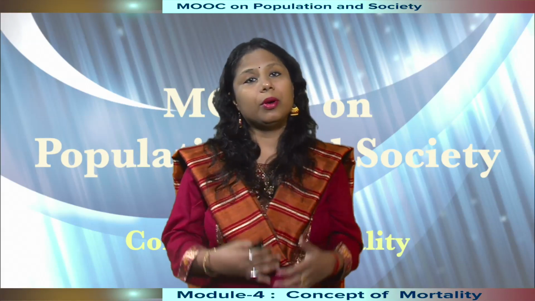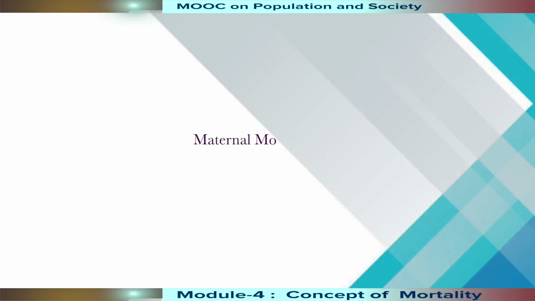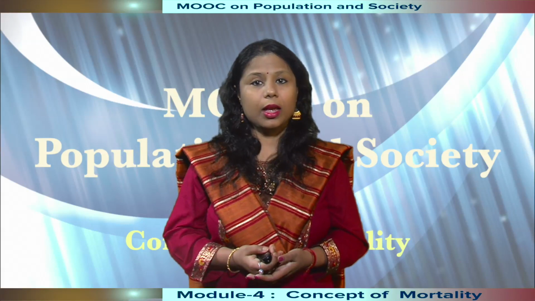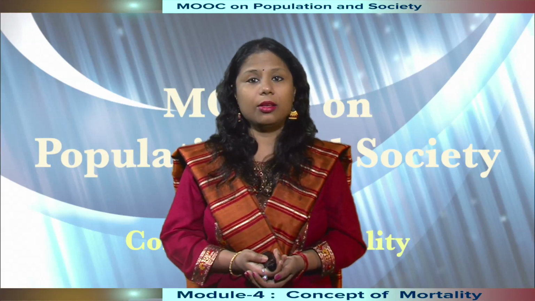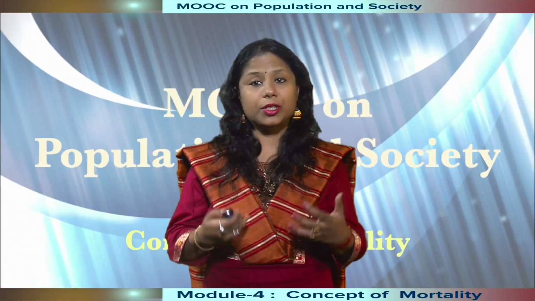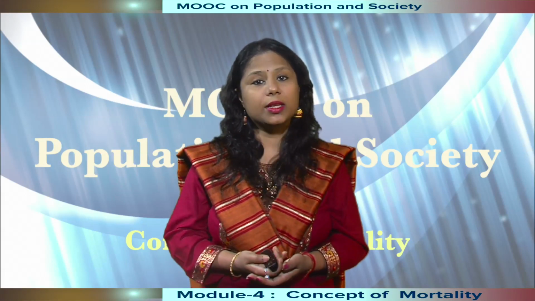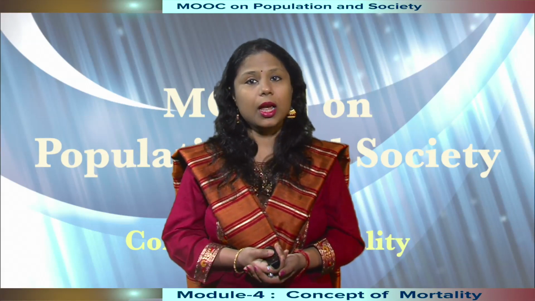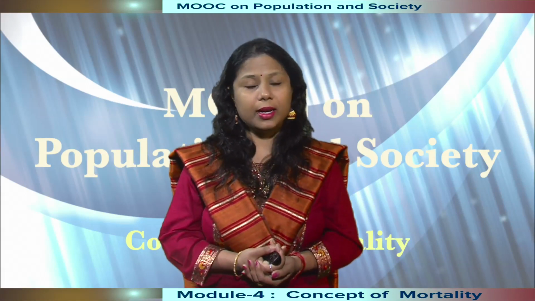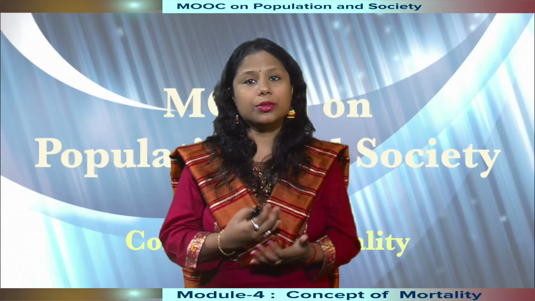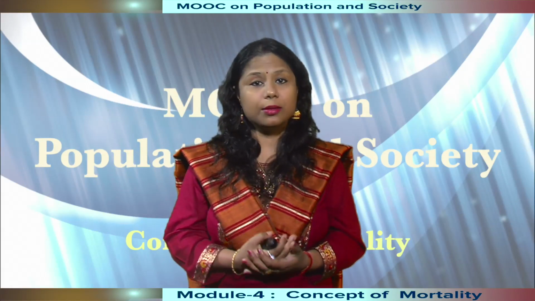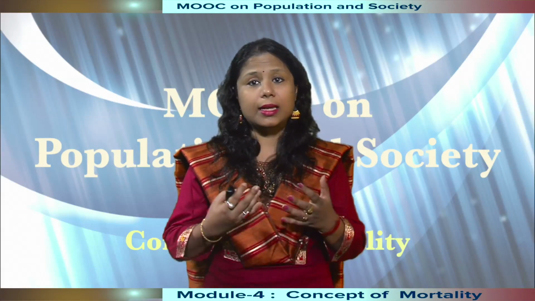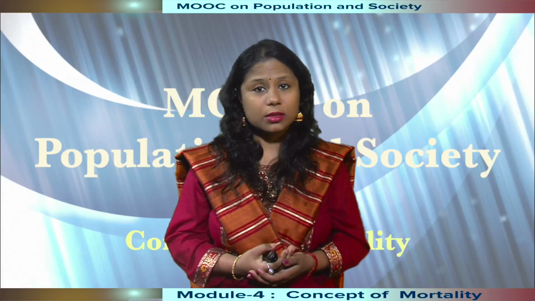Now we often hear about another type of mortality called maternal mortality. Let us now try to understand what it is. Maternal mortality is the death of a woman while she is pregnant or within 42 days of termination of pregnancy, irrespective of the duration and site of pregnancy, from any causes related to or aggravated by pregnancy or its management, but not from accidental or incidental causes.